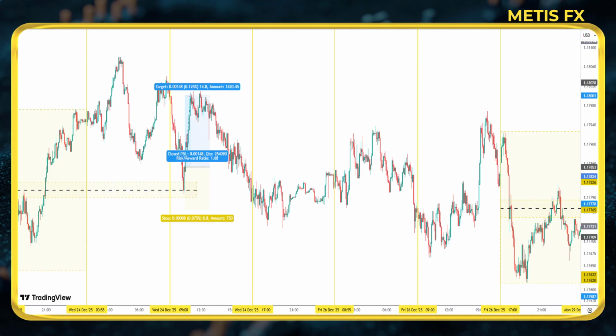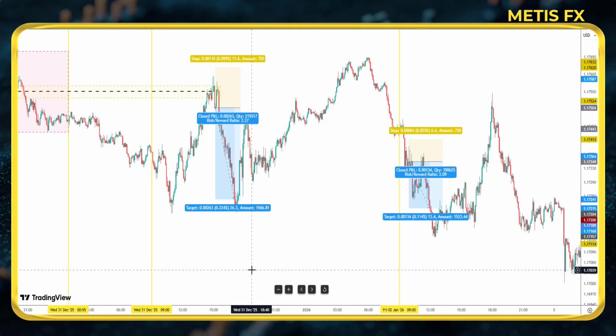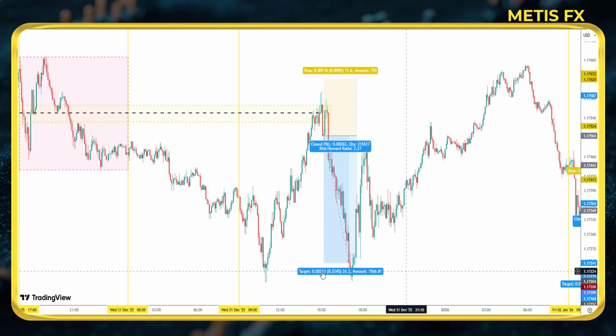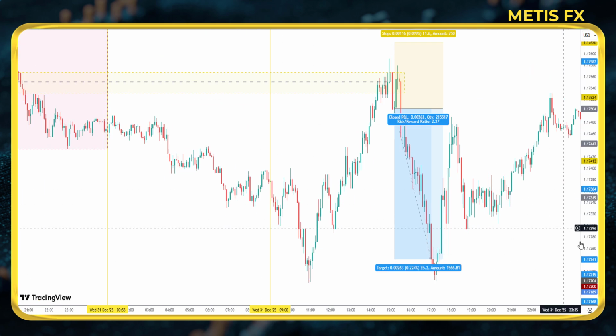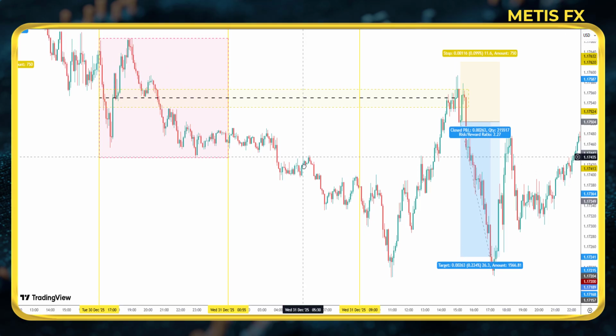This strategy gives us only one trade per day, but that one trade works like a miracle for us, because the candles change direction exactly from the point we define and move toward the take profit. All we need is to draw 3 lines on the chart and create one box.